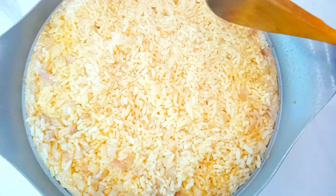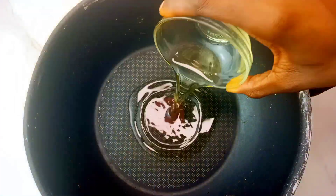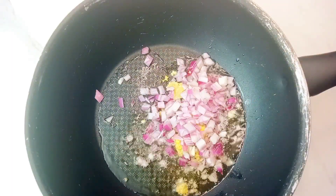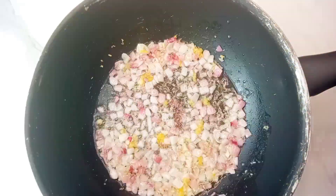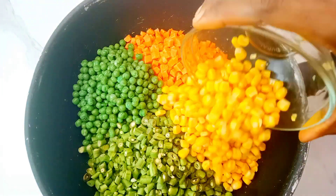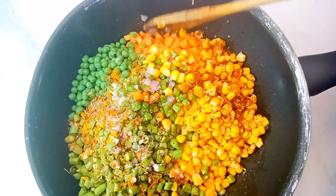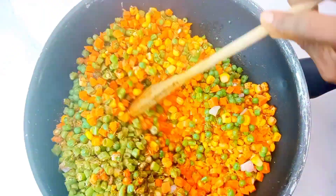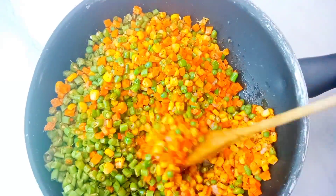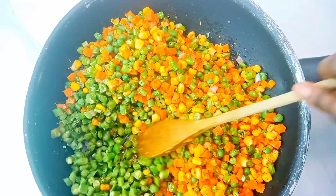I went ahead to check on the rice and at this point it was ready — can you see how the grains are standing apart? Into my wok I went in with some vegetable oil, ginger-garlic paste, and some onion, and stir-fried that for about four to five minutes. Then I went in with my vegetables: some carrots, green beans, peas, and sweet corn, and seasoned with salt, chicken seasoning, curry powder, thyme, chili pepper, and paprika. I stir-fried this on high heat for about three minutes. I added all the veggies at the same time because I love them very crunchy and vibrant — trust me, if you use this method you are going to love it.